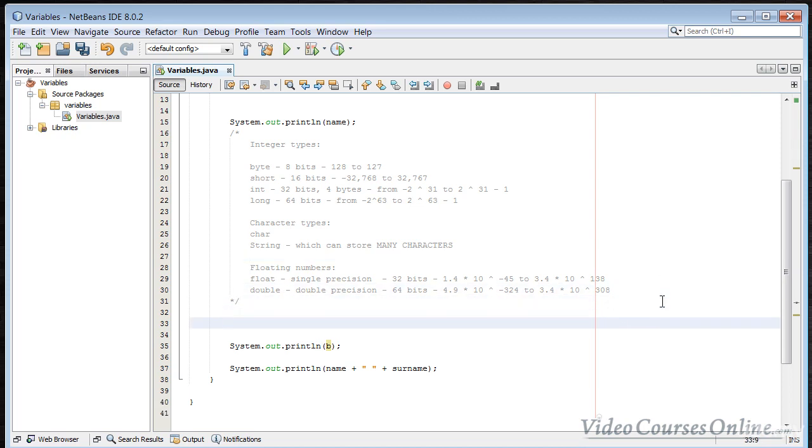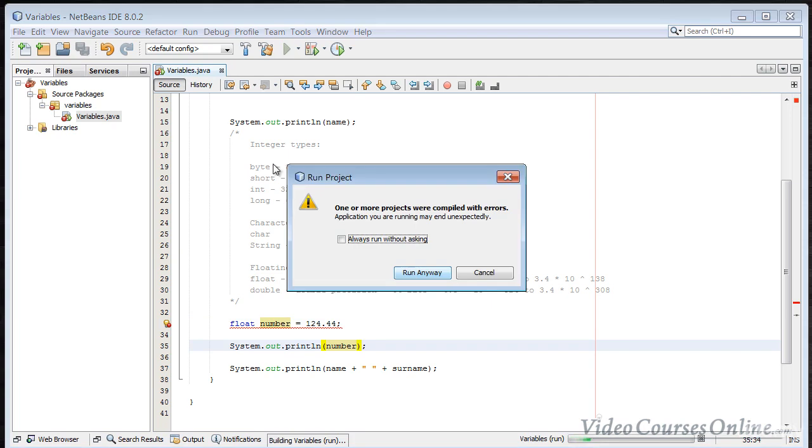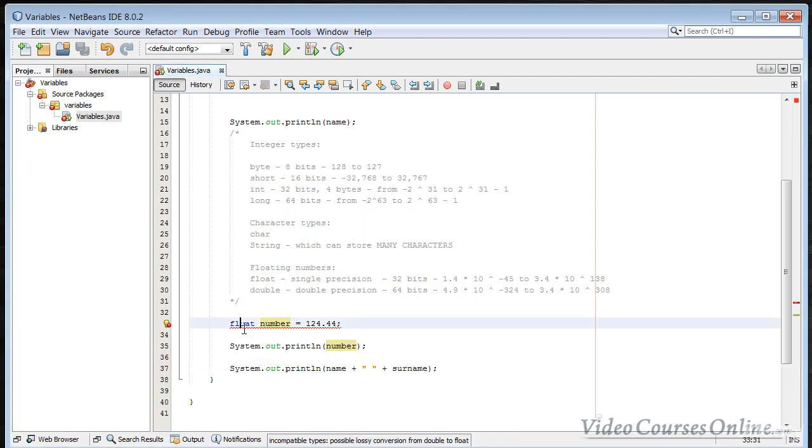But there is a small problem. When you create the float, for example, number, right, and you assign here something like that, you will notice that, hey, here is something wrong. You have to cast it to float. What the hell? What's going on? When we do something like that, as you can see, the program is not working. So float is not working at all. When we create a double, it's working fine, right?